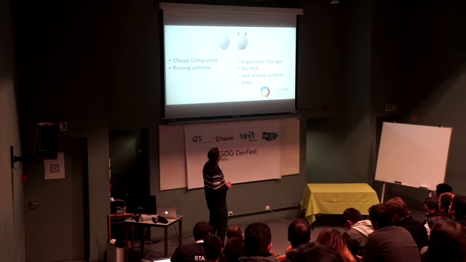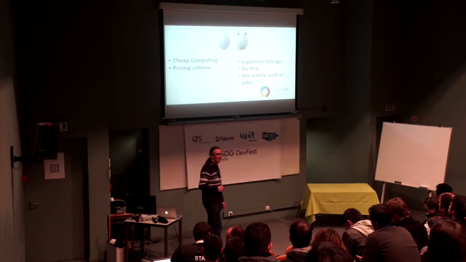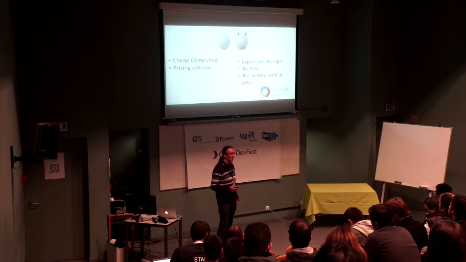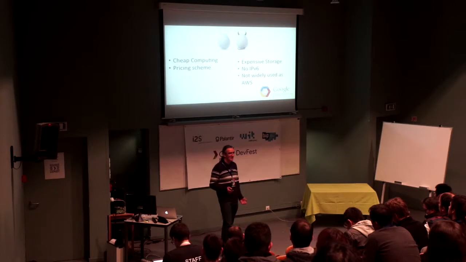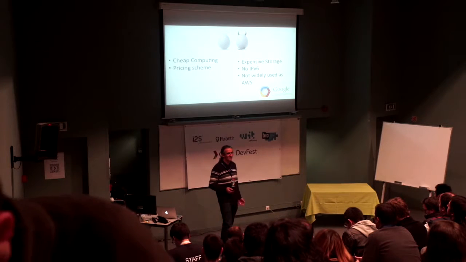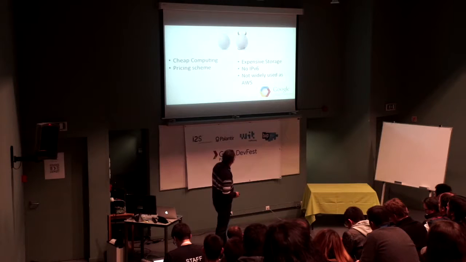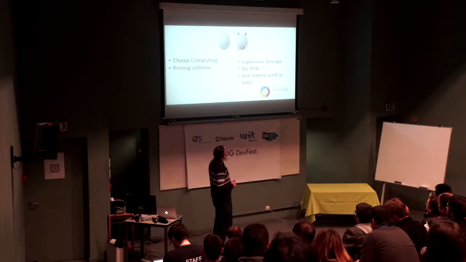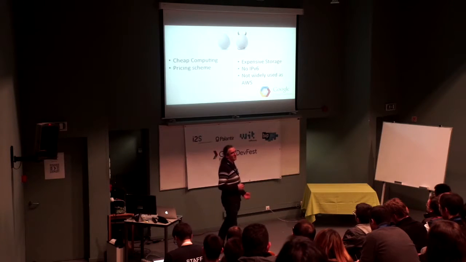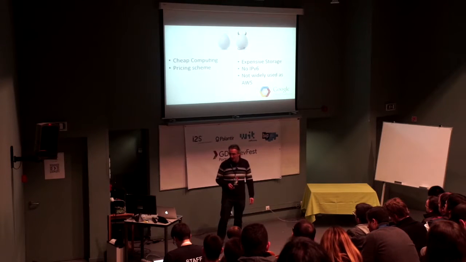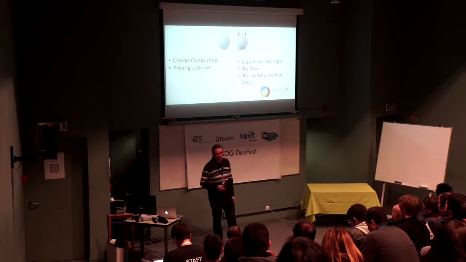This one is particularly interesting. They don't have IPv6 support yet, which is curious because Google is one of the huge promoters of IPv6. I know that we are not there yet. We are years away from having IPv6 worldwide, but it's still at least curious to see that Google hasn't implemented IPv6 on their Google Cloud Platform. And it's not as widely used as AWS, so documentation and sharing knowledge is not as simple as with Amazon. But again, those are really small issues.